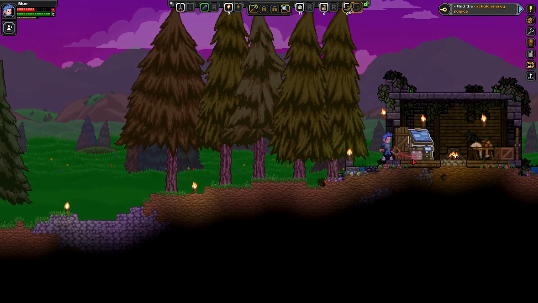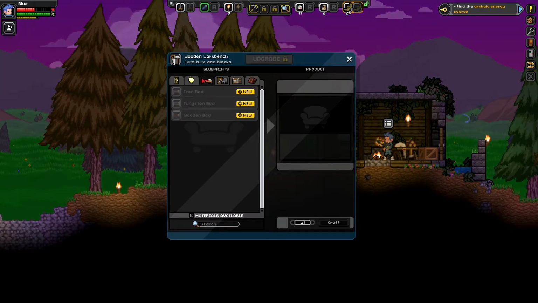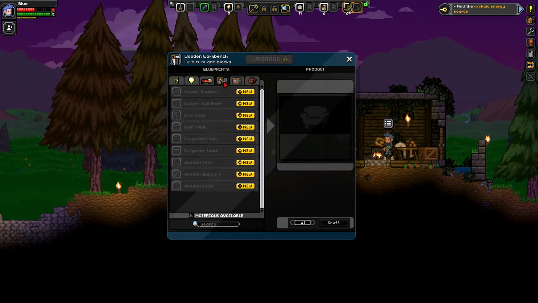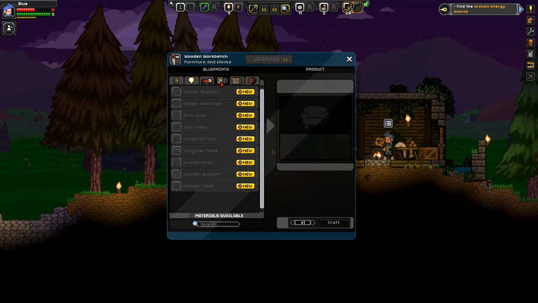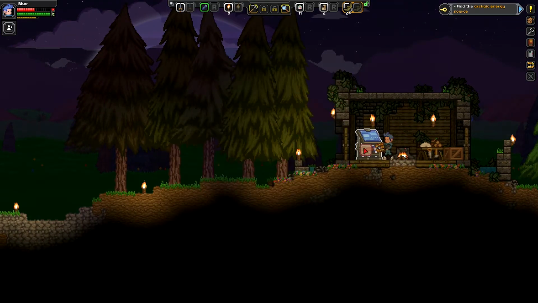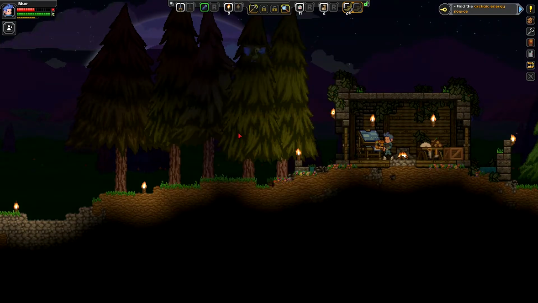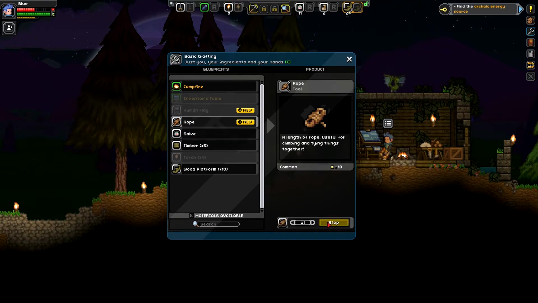Take a look. I should. I want to look into building a bed. Iron bed. Wooden bed. Woven fabric. So, we need a spinning wheel. Where could I find that? Oh, right. Obviously, that's at this. Spinning wheel, need cobblestone, timber, rope. I don't make rope. Rope is a basic craft. Let's go ahead and make one of them.